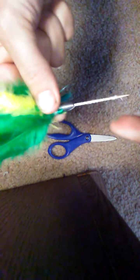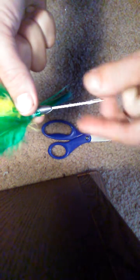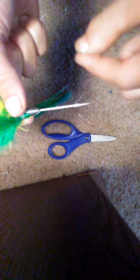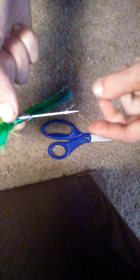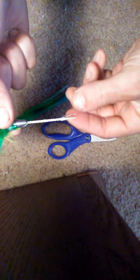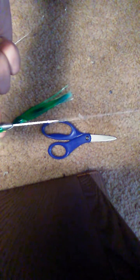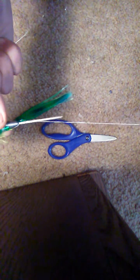Now, you're going to take your tag end that you've got wrapped up on the toothpick here. Grab it. Now, here's the reason. So you don't have to constantly just do this number. The reason I wrap it up towards the end is because you can take your tag end and simply pull it. And it just unravels itself right off there.